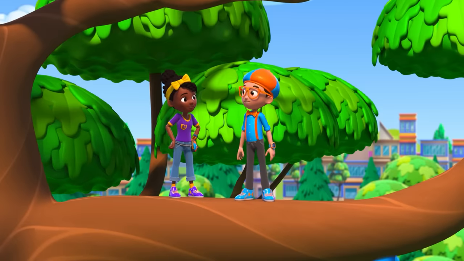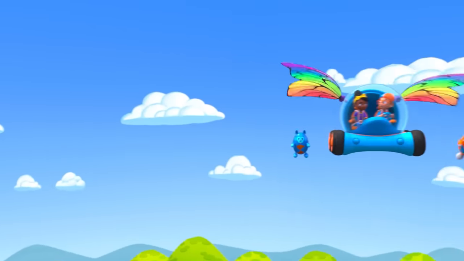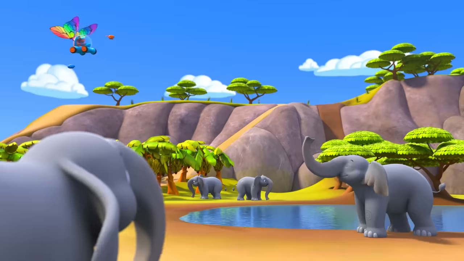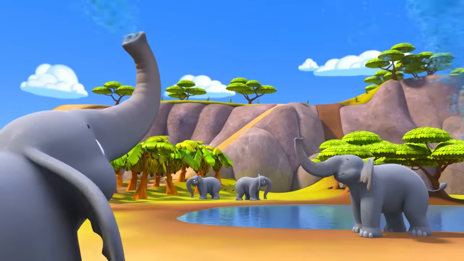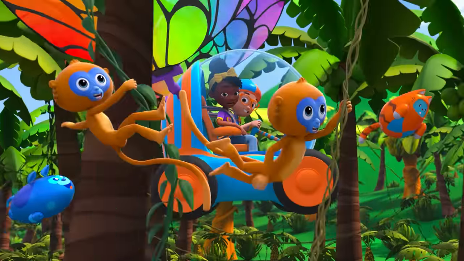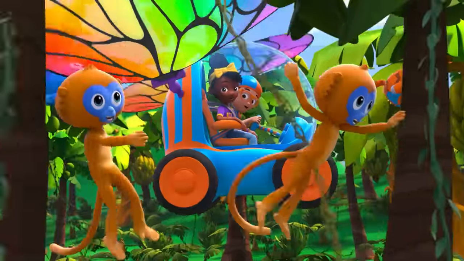Home, is it, Blippi? Exactly! We share our home with so many different animals. And we need to keep the Earth healthy and happy so all the animals can be happy and healthy, too. From the elephants on the savanna to the polar bears at the North Pole, the monkeys in the jungle. Yeah, we all call the Earth our home.